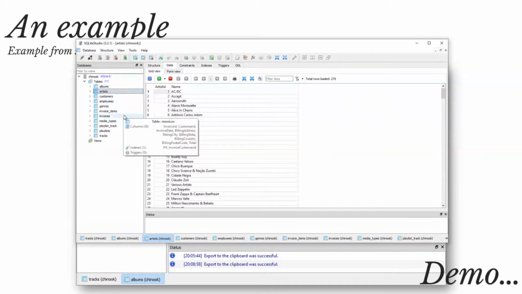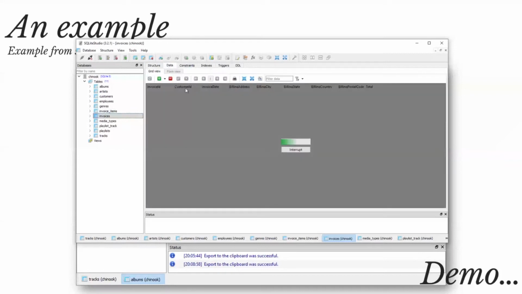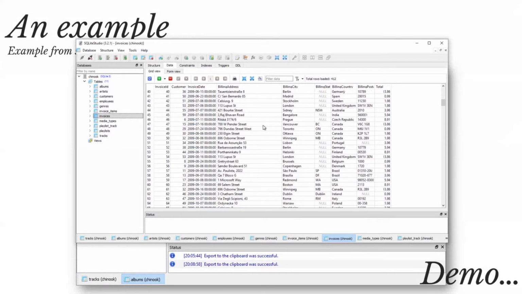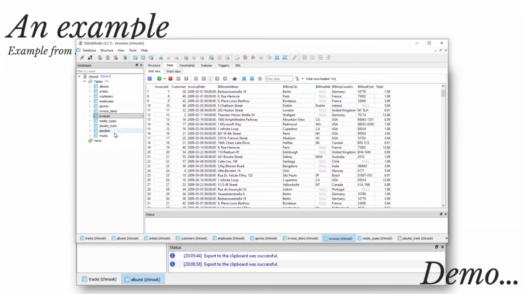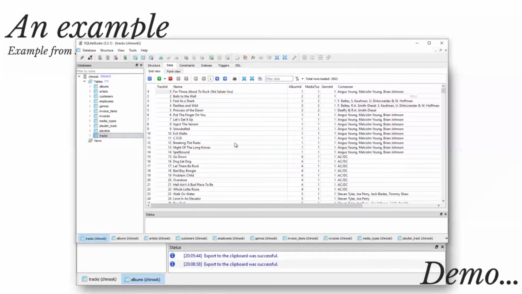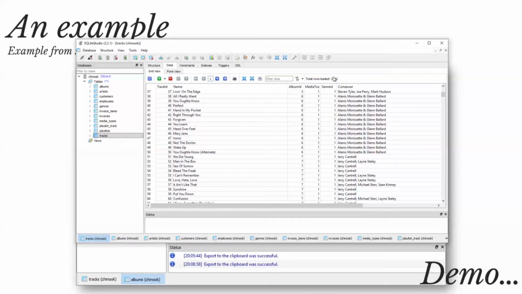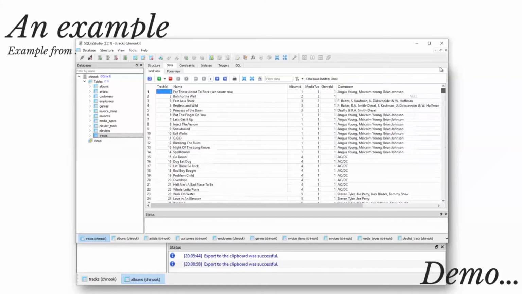For example, I have an invoices table here, which contains 412 rows of information about invoices that have been made. And that's completely different to a big list of tracks, of which there are 3,500 tracks just in this small database.